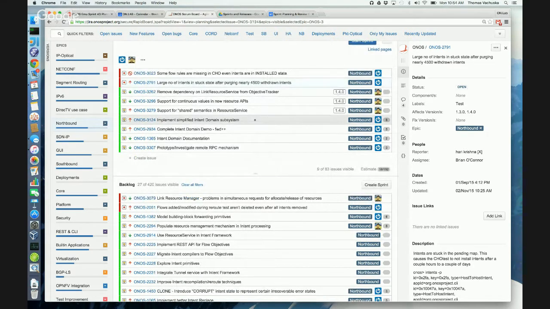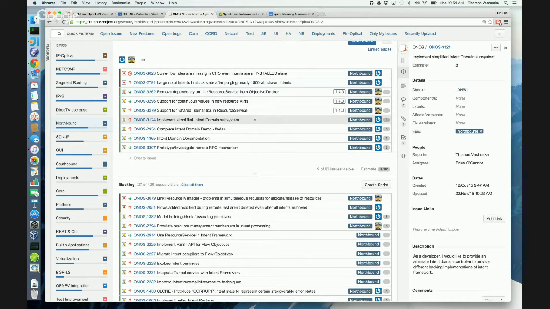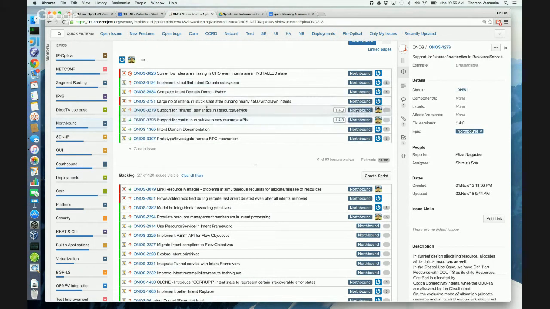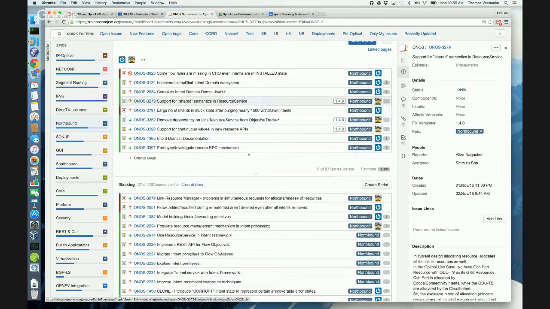That is 8 points right now, but there's about 3 or 4 points that have been work from previous sprints, so it's only about 4 to 5 points of work for this sprint. We can change the scoping, or if we want to get credit from past sprints, leave it at 8. We also wanted to try to tackle a demo app, the enhanced forwarding app that would do reactive-based policy, do a little bit of documentation, and then also investigate a remote RPC mechanism for northbound interfaces.